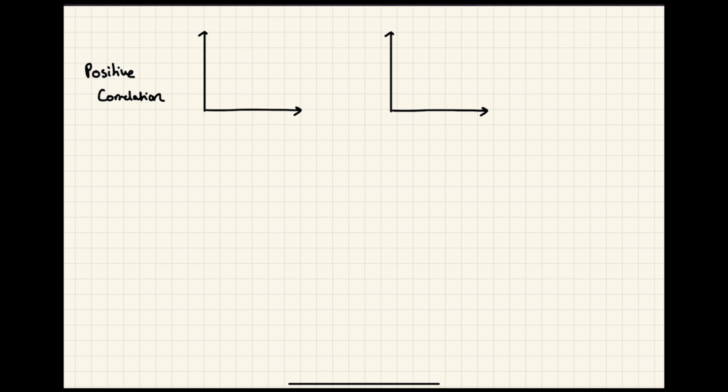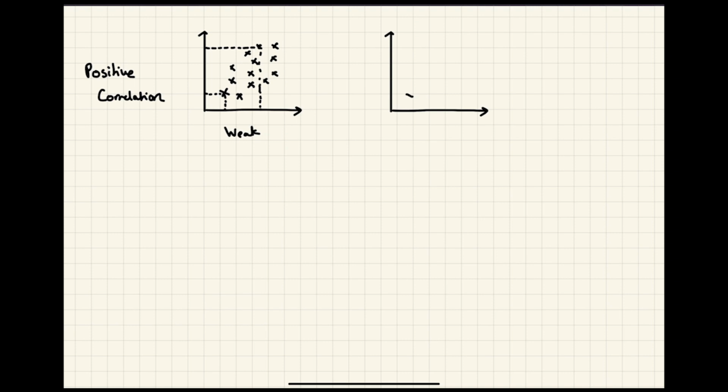Positive correlation is where your data points as you're drawing them are somewhat going on an upwards trend, and in general they are going slightly up. So looking at this graph, you can see if you're low on the graph, you're quite likely to have a lower value for one than the other. So if this value is low, then this value is also low. And on the other side, if this value is high, then this value is also likely to be high. This is what we consider as weak positive correlation.